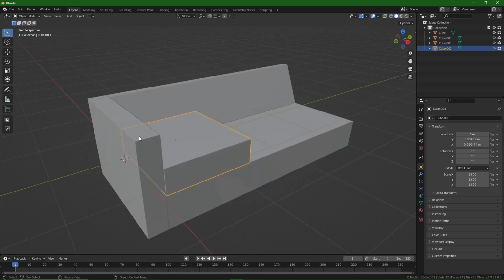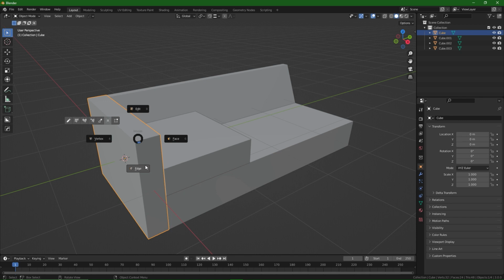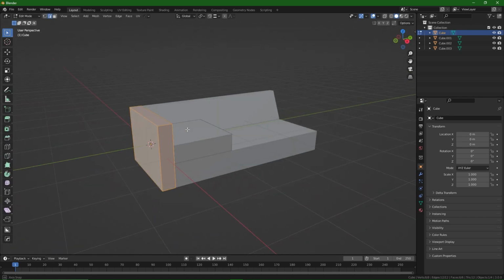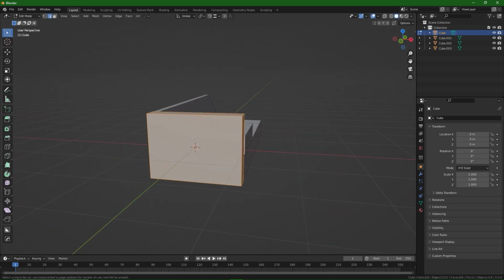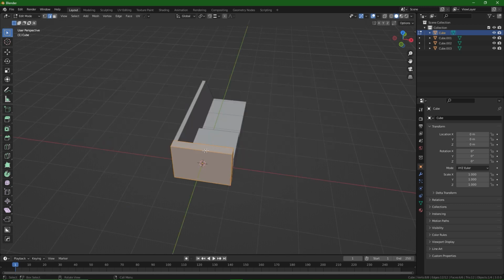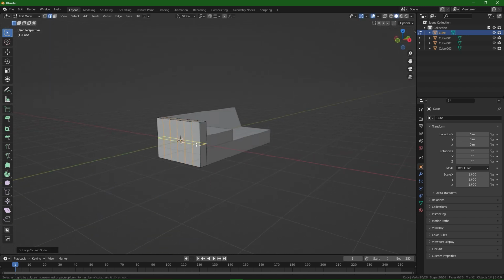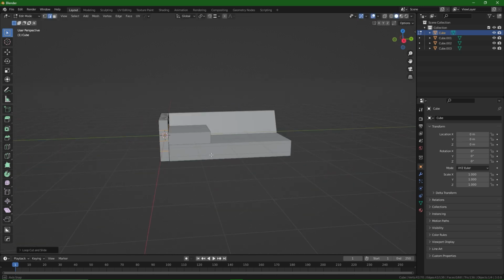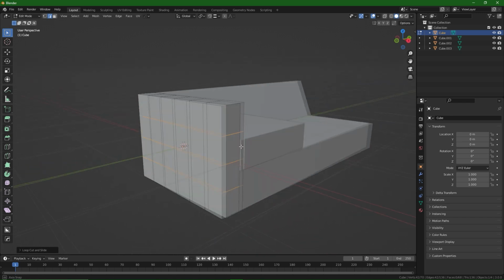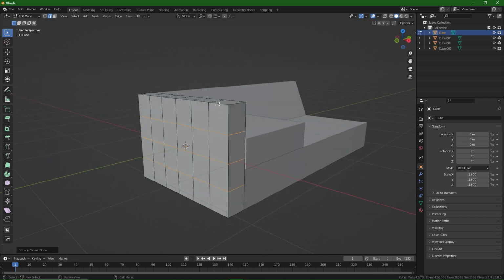Alright, let's start with the armrest. And we can go to the edge mode. And I'm just going to add a couple of loops in here. Just going to keep it the same width as this one. So we can just add those cuts in. And the same here. That should be fine. Alright, so we just have extra geometry just to keep everything intact. And now we can select these two edges. They're going to be beveled the most. And just add a few loop cuts here. I think 7 should be fine for this.